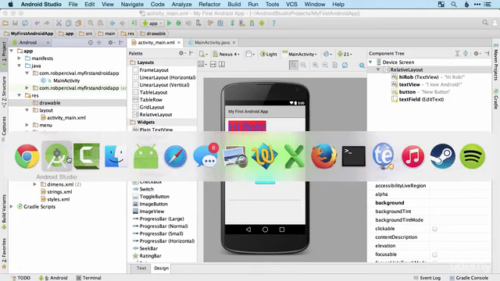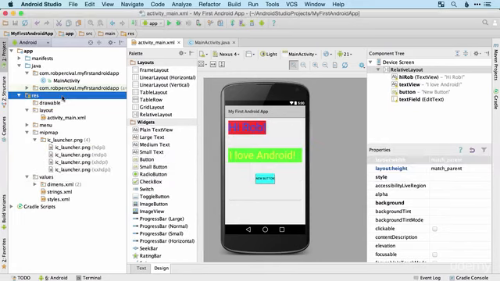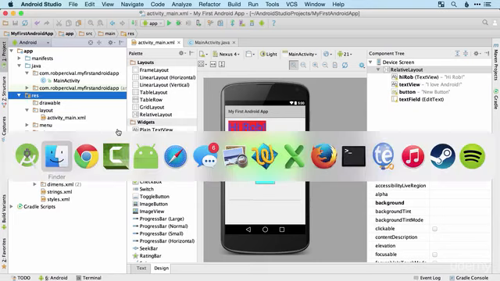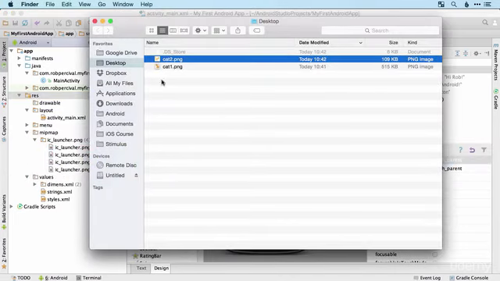If we go back into Android Studio, there are a number of different ways of adding images to an app, and we need to look at this in more detail later on to add images of various resolutions. So it's going to appear well on any screen resolution, which is something that we have to be very aware of when developing for Android. But for now, we'll do it in a very simple way.